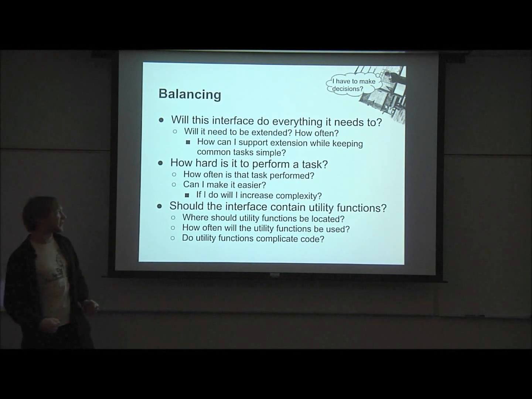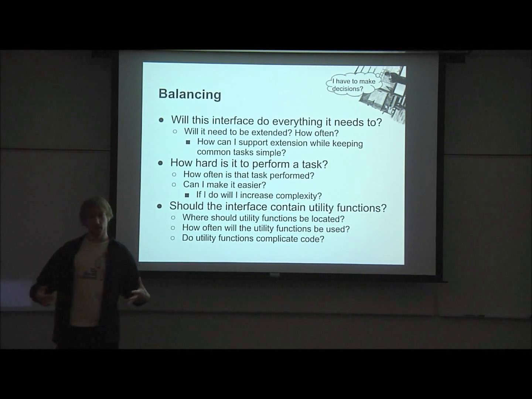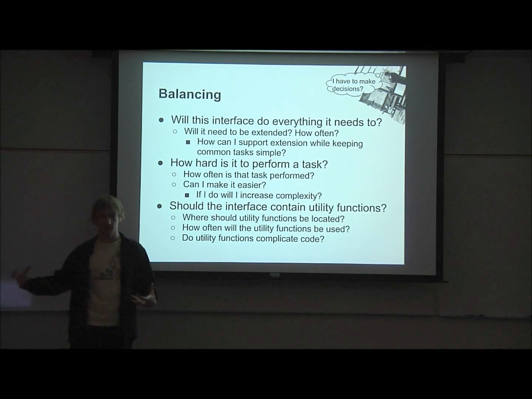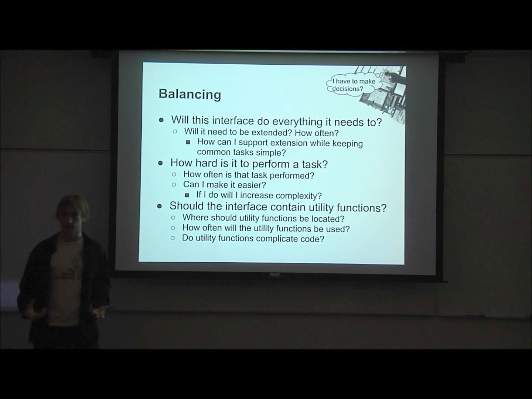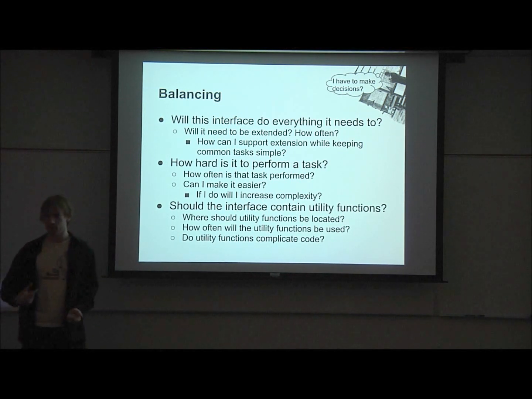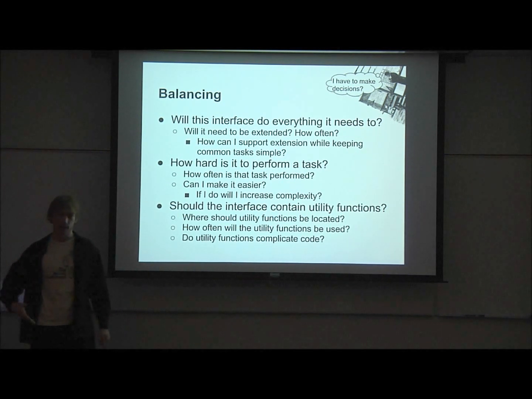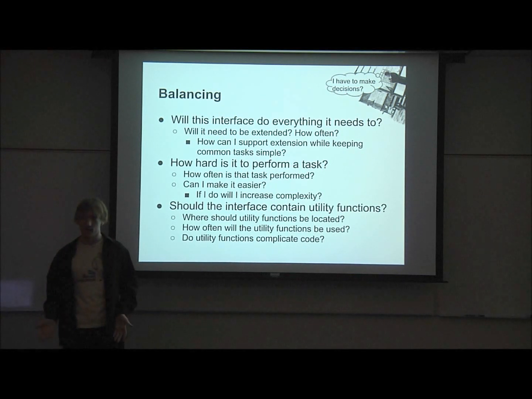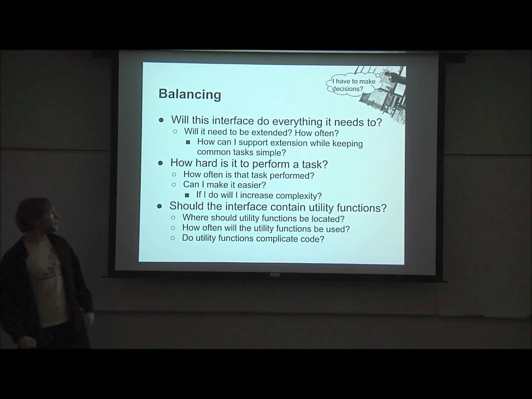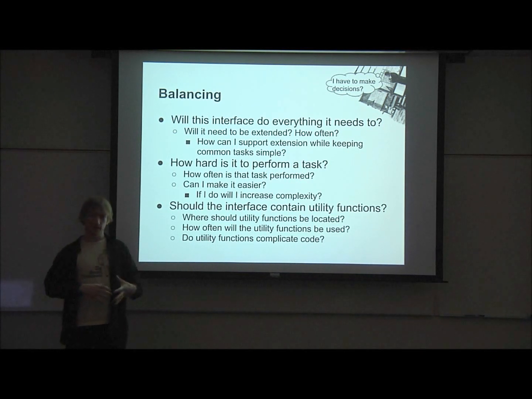So we ask questions like, will this interface do everything it needs to? Will there be a chance that this interface will have to be extended? Will it have to do something that I didn't expect? When that happens, will it be able to be extended to do that? You also have to have that in mind when you're writing code. How might this code change in the future? You might not know for sure, but you should have it in mind that it might. So then you might write features to help it be easily extended.